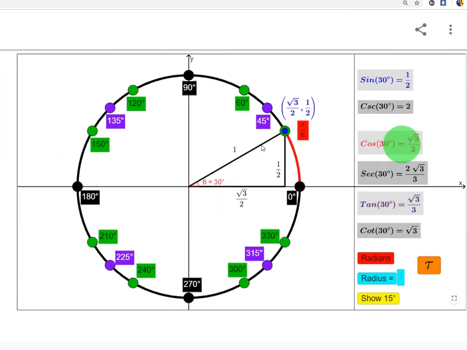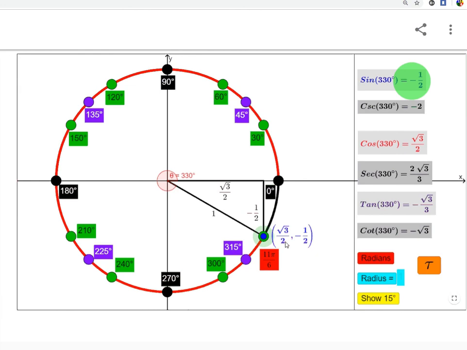Going back to sine, just because I think it's so important, notice that if we do the same thing and I keep my green highlighter over the y value, or the sine value rather, sine of 30 is almost the same as sine of negative 30, except it's the opposite sign.